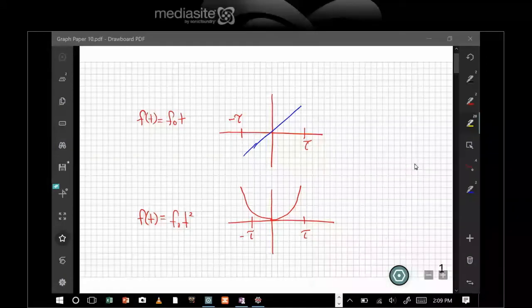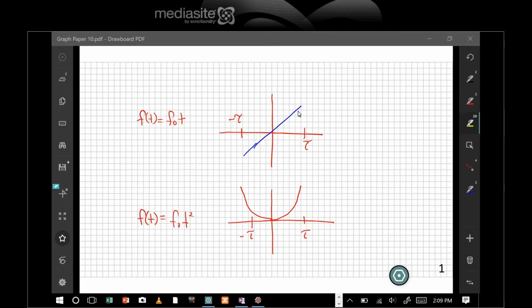So in talking about even and odd functions, what I did was I drew, first of all, this odd function, f of t equals t. Notice that it's negative on the left-hand side and positive on the right-hand side. So I want to look at the area under the curve over some equal bounds, from minus t to t, or minus t over 2 to t over 2, it doesn't matter. Some equal bounds about 0.